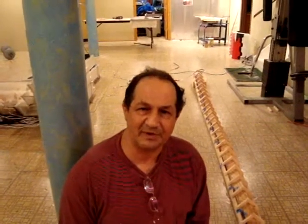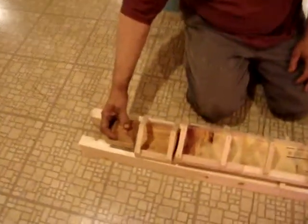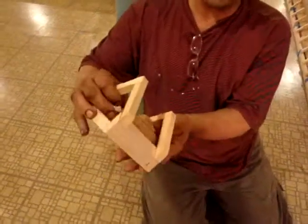Of course, this is dreamcar123.com, and you can also go to our webpage. Down here you'll see some sections that we're working on, and they're 1/12 scale of course, the tunnel and how the car will go through the tunnel.